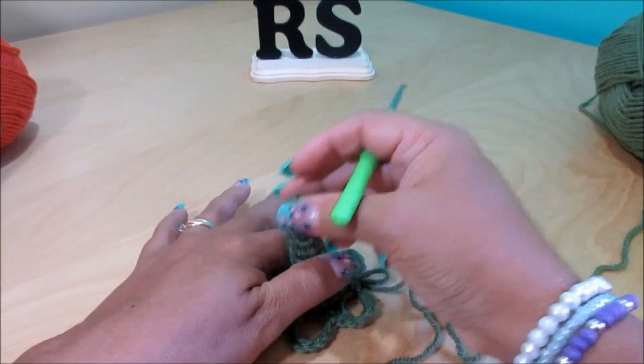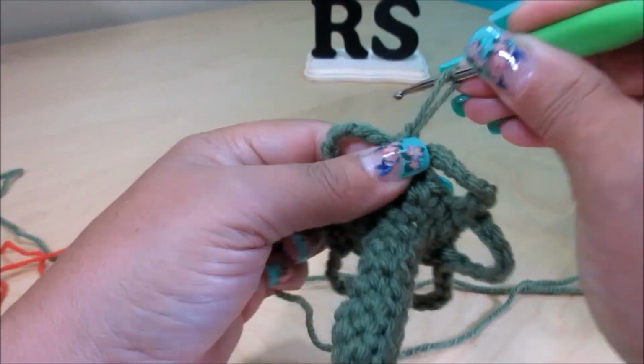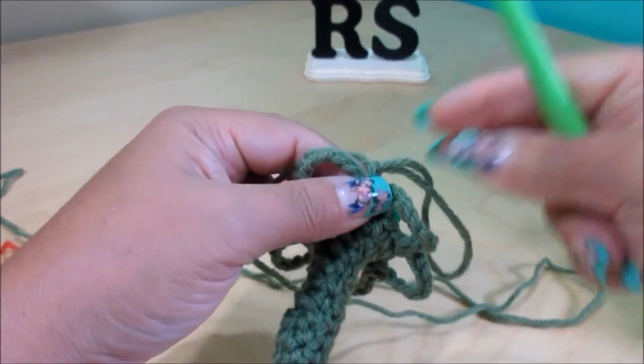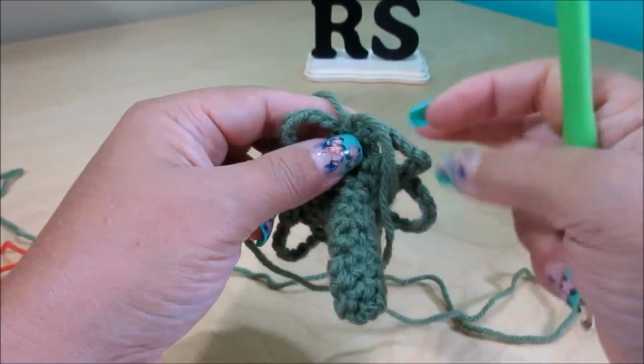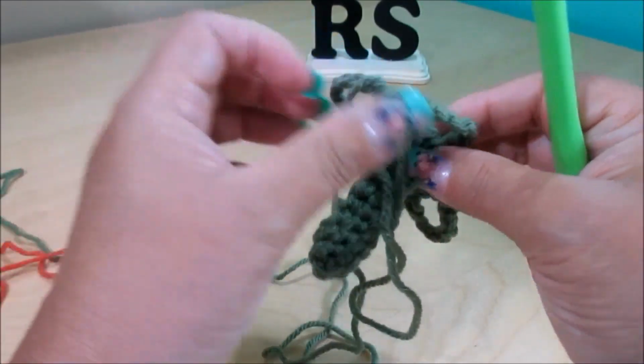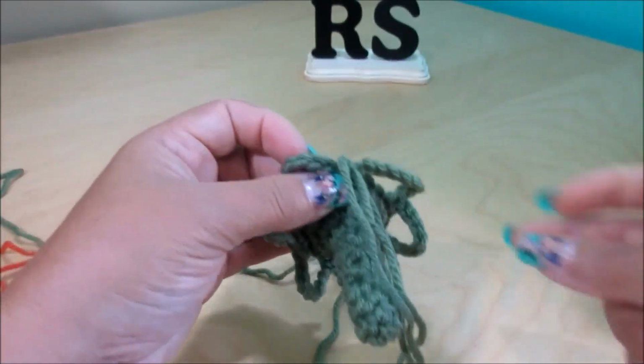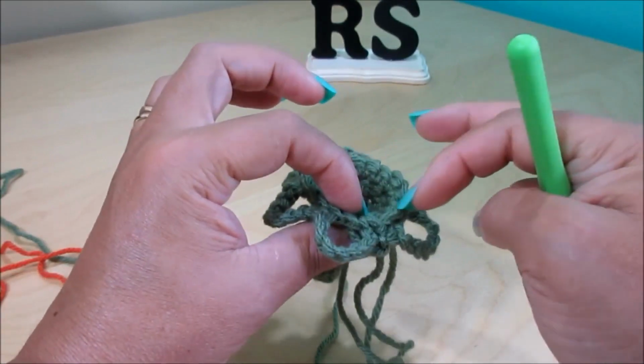I finished with the green. I'm gonna chain 1, I'm gonna pull that yarn, but I'm not gonna cut it because later I'm gonna need it. So I'm gonna pull this really long, that way I don't unravel. Come on, done. So now we're gonna start with the orange, and we're gonna work on here, okay?